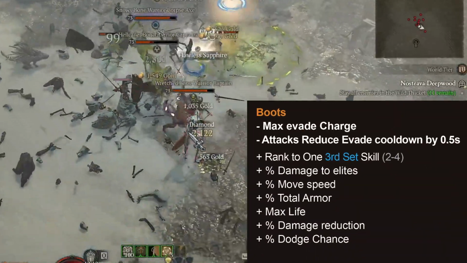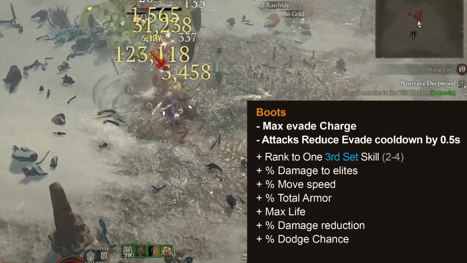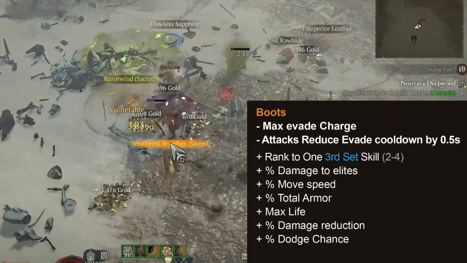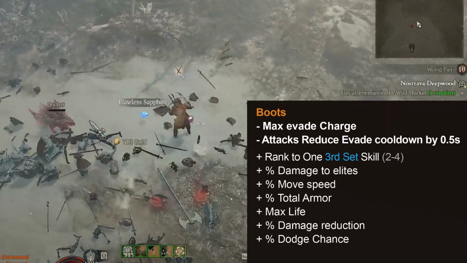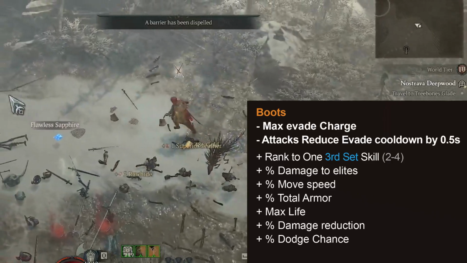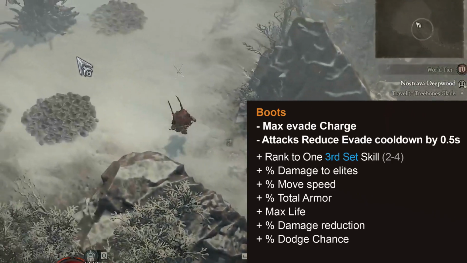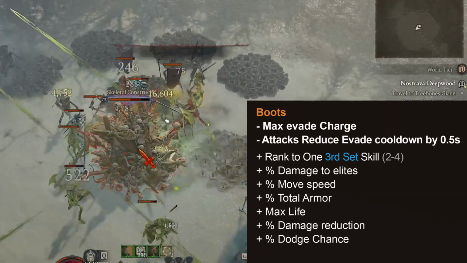Last up for gear, we're looking at boots. I prefer max evade charge because it works for my build. However, if you have a build that runs, let's say barbarian, where you're running frenzy and you just have really fast attack speed, you can go with attacks reduce evade cooldown by 0.5 seconds. And on boots, we're looking for ranks to a skill set, damage to elites again, movement speed on boots I think is really helpful. And also we have dodge chance on boots.